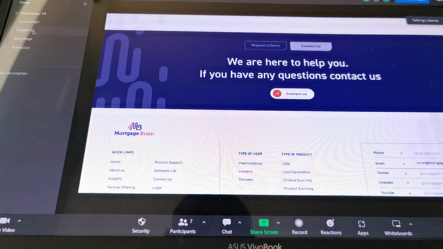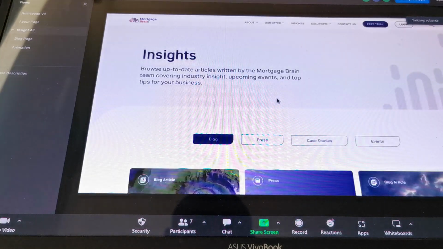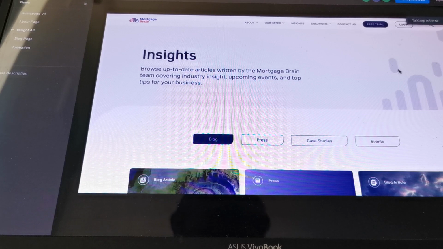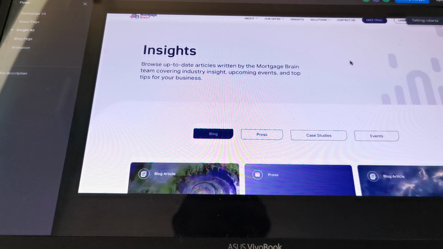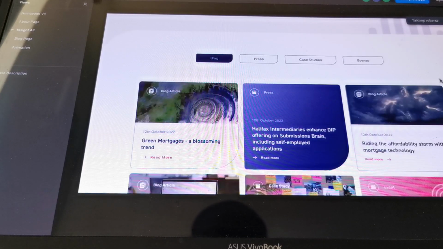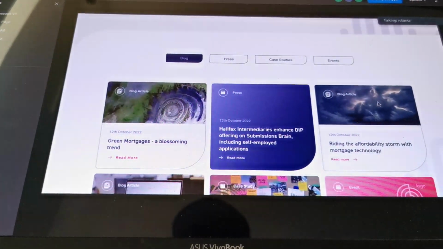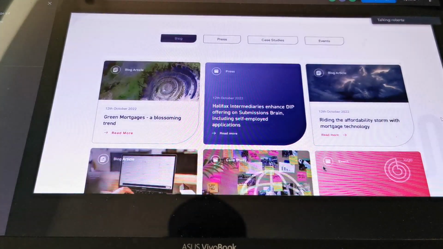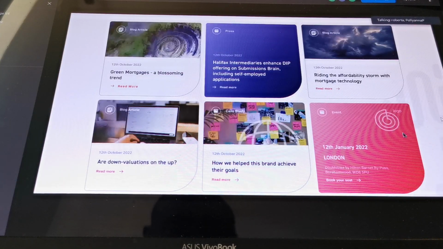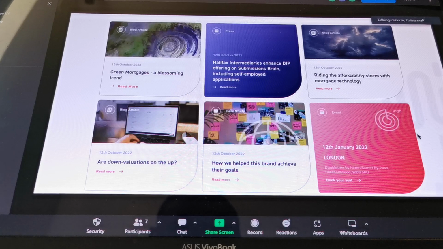Then we did say something about the inside pages. So I applied the same kind of style here in the header, so that it should look a bit more similar to the other pages. And then what we discussed was also about the press and blog article, and using a different third color here for the event. So I decided to go with the red one.